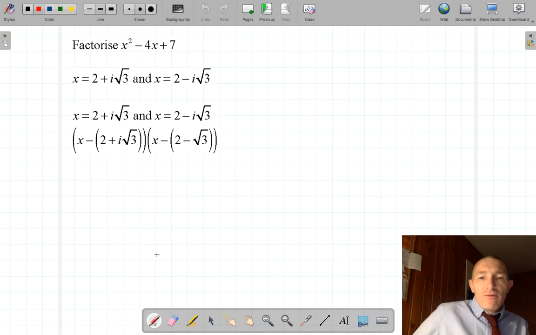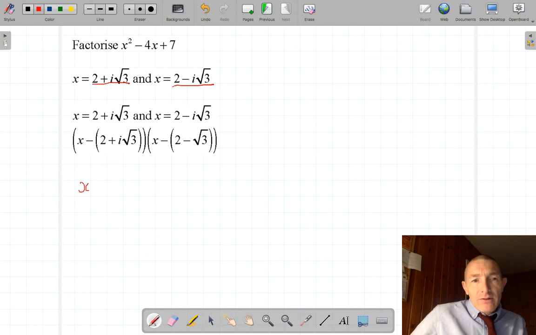Now one further thing, these two numbers, which is this and this, one is the solution and the other one is called the conjugate. So this is the conjugate of x. Let's just make up another imaginary number. Rather than use x, let's use another complex number. Let's call this z equals 3 minus 2i. Then the conjugate of z we write as z star, and that will be 3 plus 2i.